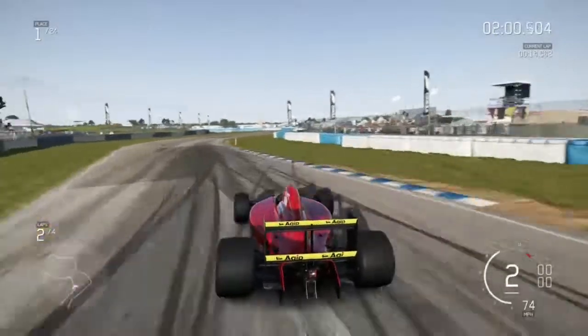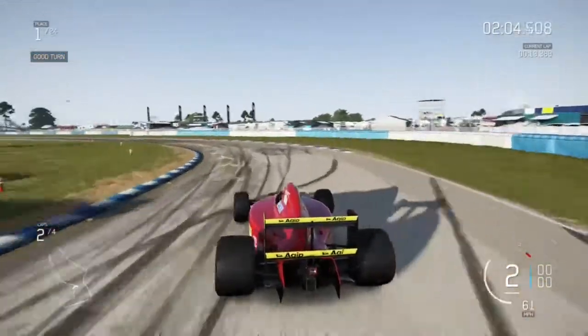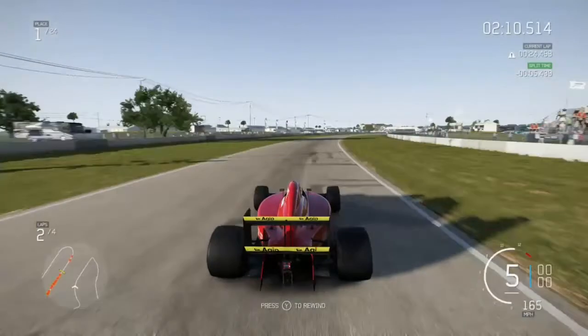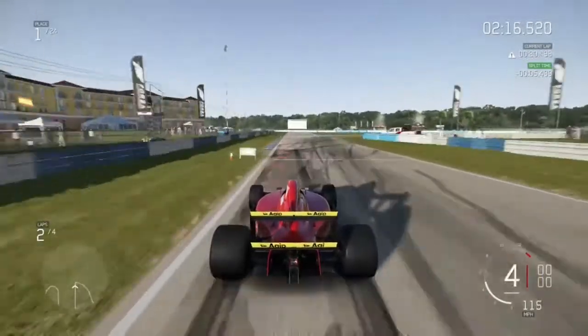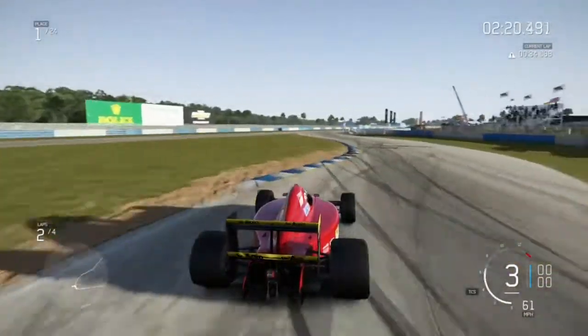So my timing's been so off. I've been checking for news every day because that's what I'm about. And so I got home from work the other night and I checked, and there was nothing new. I don't know if it was right when I got home or maybe a couple hours after, but I went on ForzaMotorsport.net, nothing new. And, you know, I just did the rest of my night.